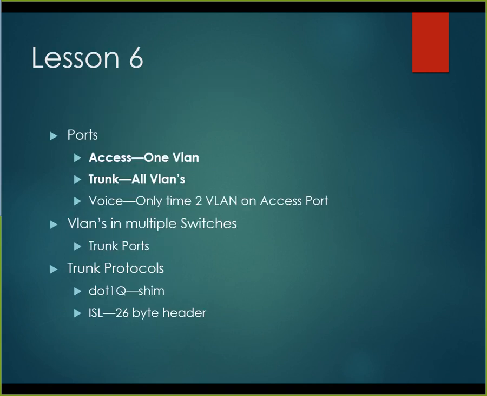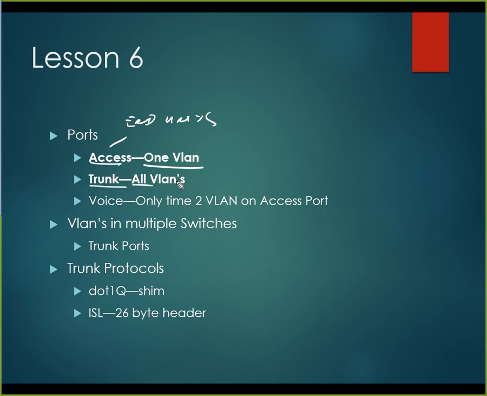Ports on the switch. When we talked about VLANs, we had access ports, and access was like end units. We had one VLAN per access port. So if we had a bunch of computers on VLAN 20, each of those ports would be configured for VLAN 20, and that would create the broadcast domain.